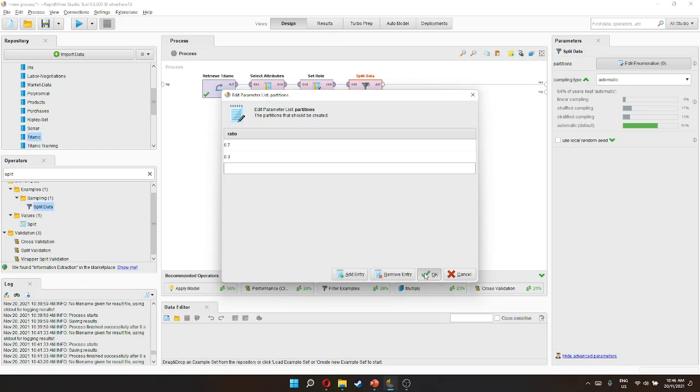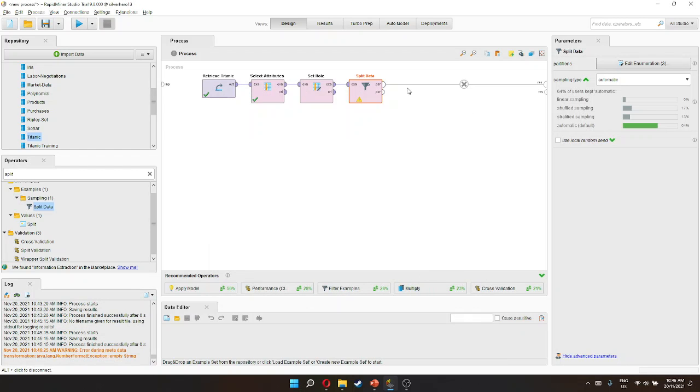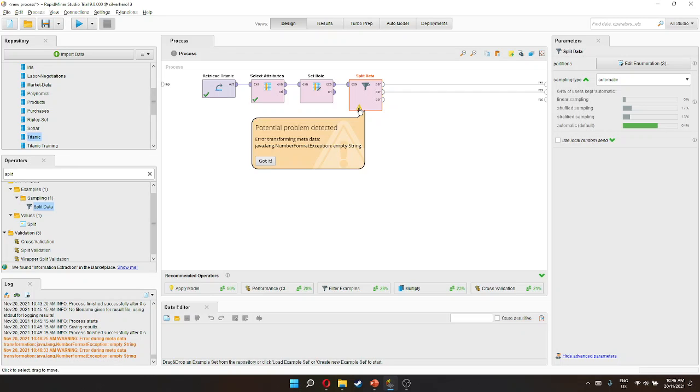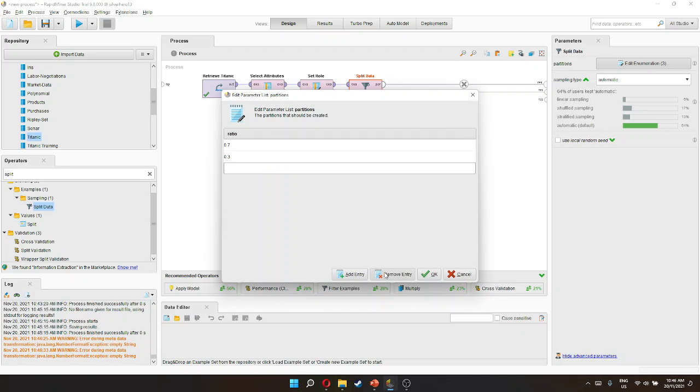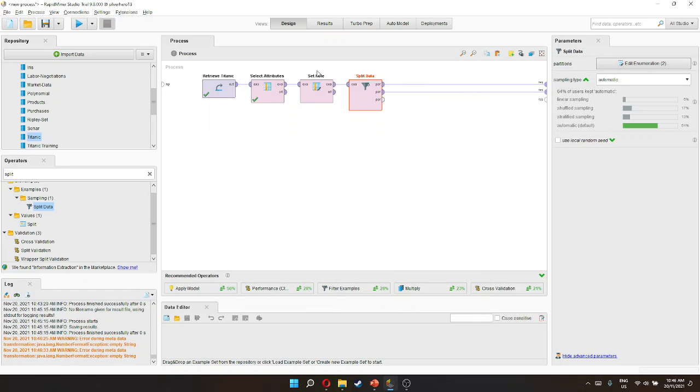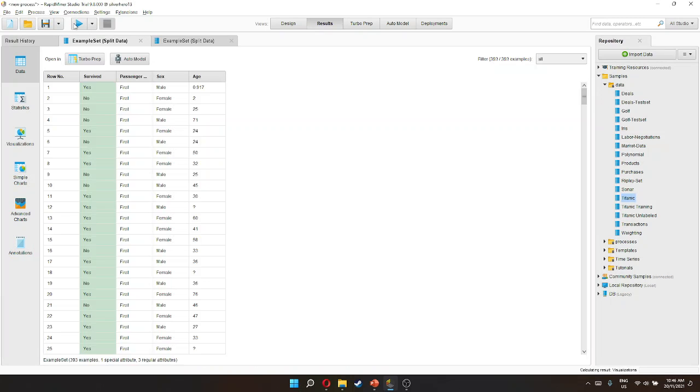Alright, so let's try to output the first one, which is 0.7, and then our second is 0.3. Oops. Okay, so I need to remove this. Okay. Play. Okay.